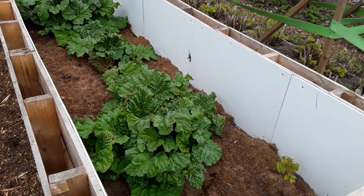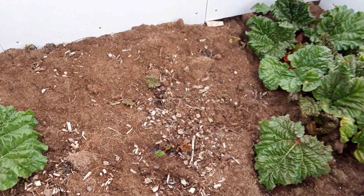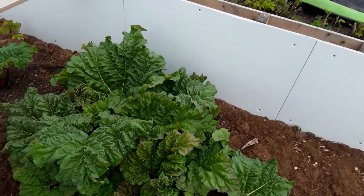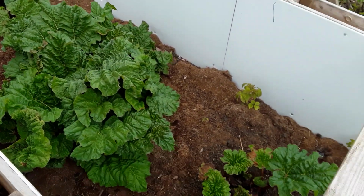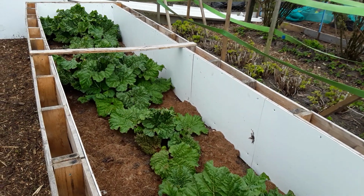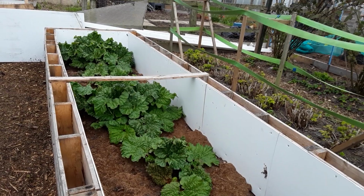Rhubarb's doing really well, all bar this one. But you can see there's one there, and then there. So I think these are the ones that I planted. These are the originals. These were the ones I put in between, and they've never, by the look of it, done as well. Maybe a different variety.